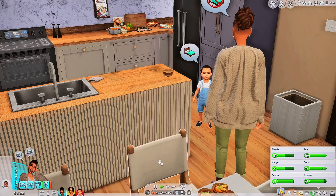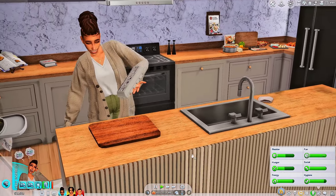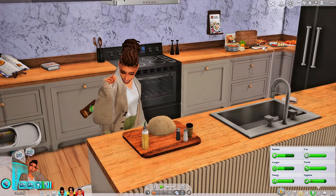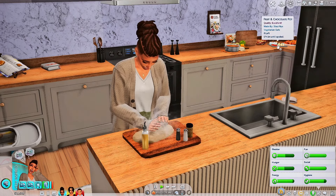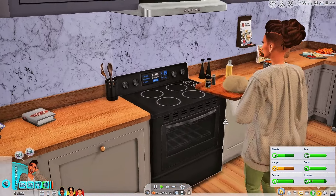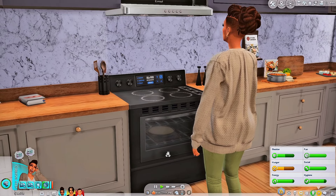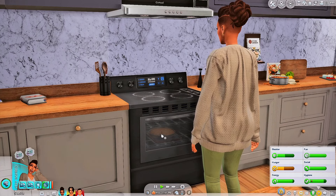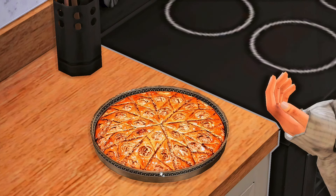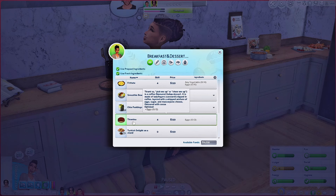It doesn't matter if I like them or not — I'm not eating the food! So let's do some baklava too. I want to see what that looks like, if it looks similar to the stuff she just made. She's coming over to the counter this time — must have been dirty before. She's got the dough. She's got so much food all over this kitchen. Some of it had two hours left, some had five — I might have to put it in the fridge so none of it goes bad. She's putting this in the oven. It rolls a little bit — let me see what she's making. It browned up, she pulled it out, she's sitting it over here. Oh, it looks so good, it looks so real — like I could just reach through the screen and pick it up!